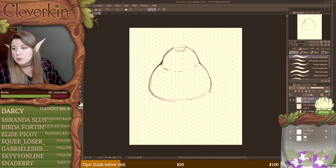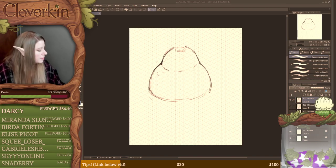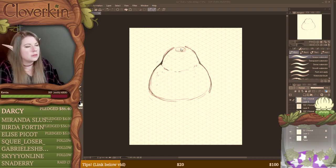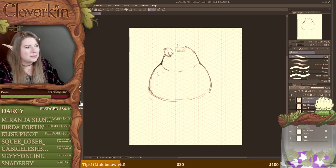I need a picture of a gourd. I don't care how many times I've seen gourds, I always forget the top of them. Oh, but you know what? I want to do smoke or something. Yeah, let's do this. It's typically corked, but the cork's going to be out, so we can actually have smoke coming out of it. Yeah.